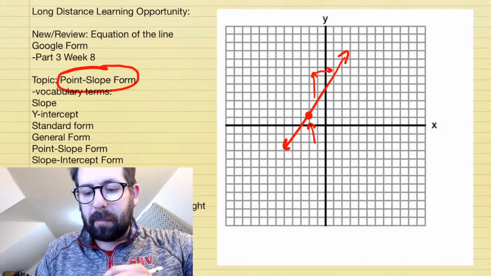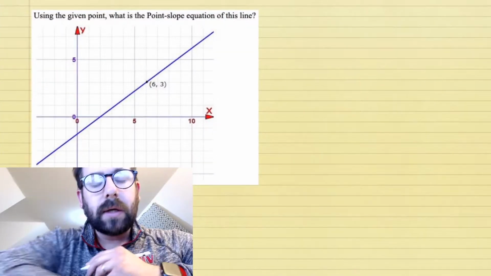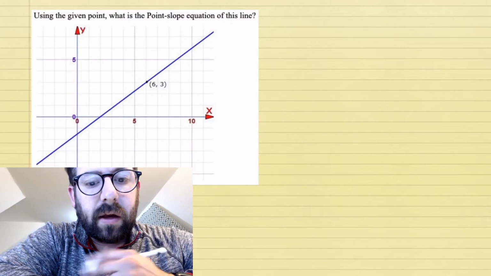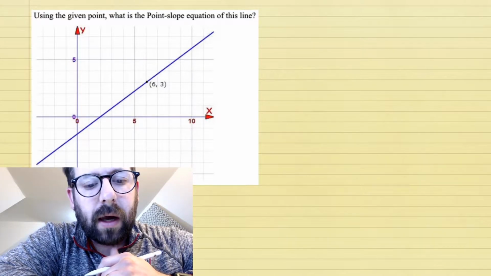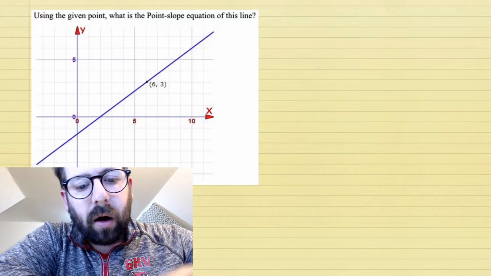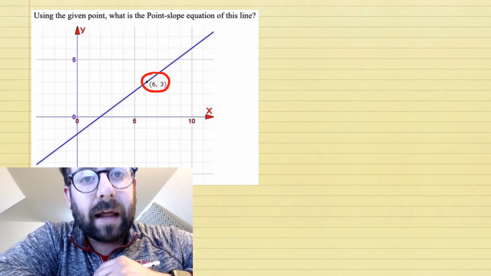Let's jump into the first problem here. We have 10 problems that I've picked out. The first ones are pretty much all the same question. It says find point slope form for this particular line. They give us the equation, so we have the dot that we have to use.